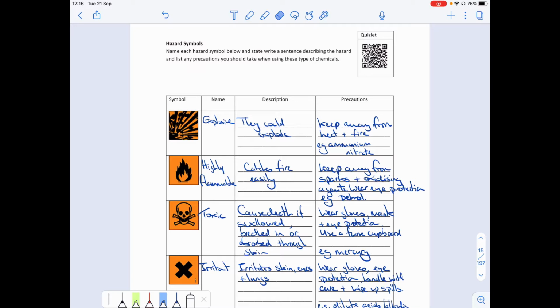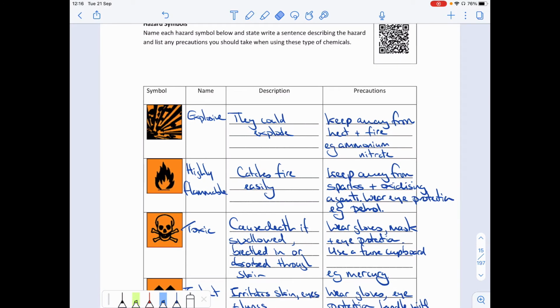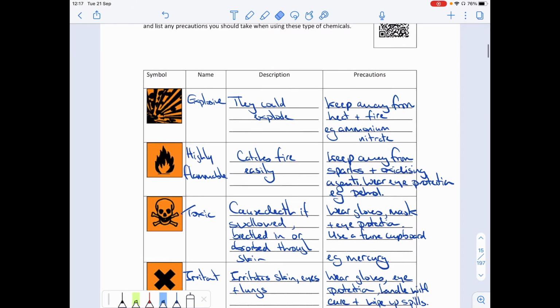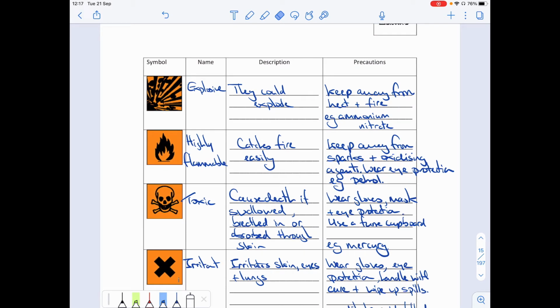Well, one, you can see here that they're going to stand out quite clearly. They've got these nice colourings that make it very visual. The other advantage of a hazard symbol is that it's an internationally accepted symbol. So it doesn't matter which language you speak, you will be able to recognize the symbol and understand the meaning of that symbol. So it makes it quick and easy to follow.